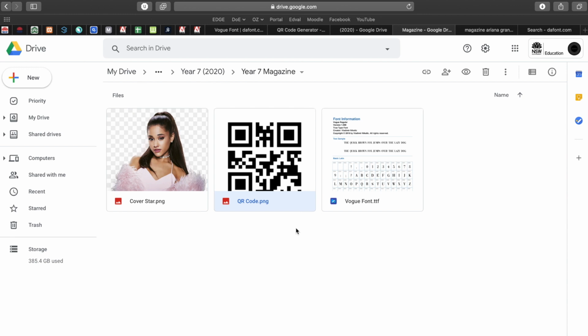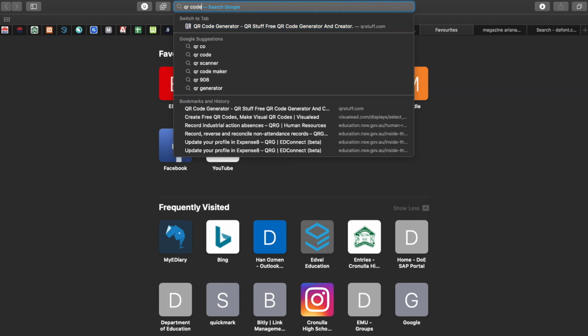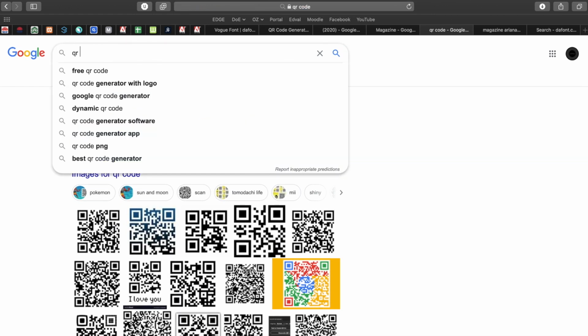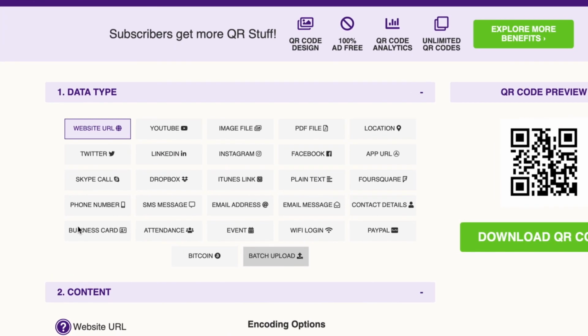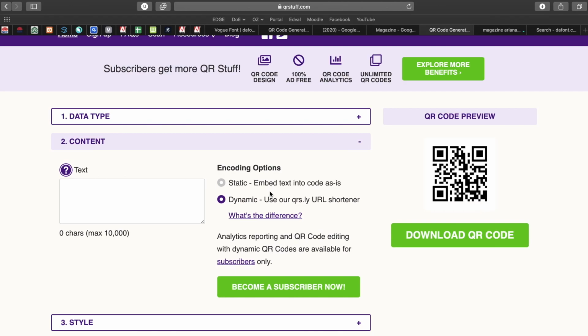If you wanted to create your own QR code and you didn't want to use the one I created, you can just Google QR code, but the best website that I find is called QR Stuff. This is a really cool website. There's heaps of websites like this, but basically what I do is select what I want to create. What do you want your QR code to do? Well, I wanted to show some text, so I'm going to find plain text. Once I select the data type, I enter the text I want. In this case, I just wanted to say a price, so $9.99, and then I can download the QR code, and it downloads as a picture.